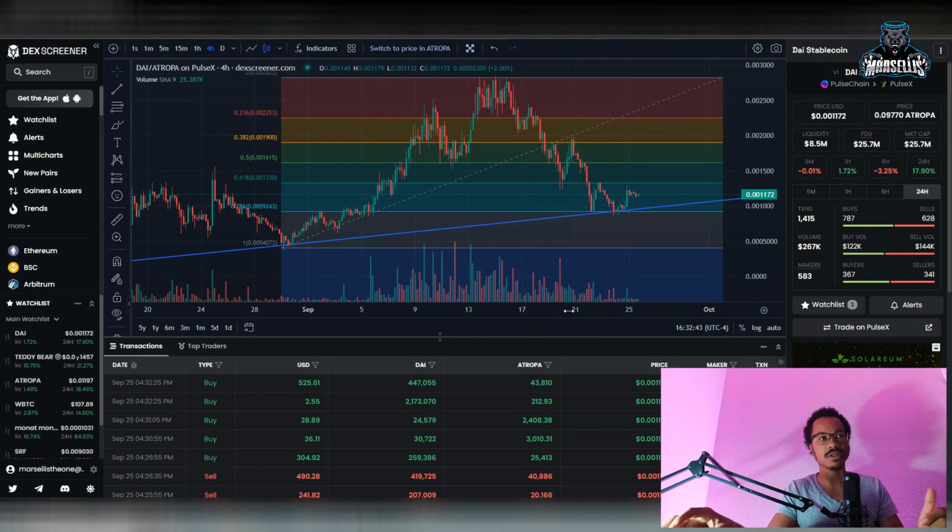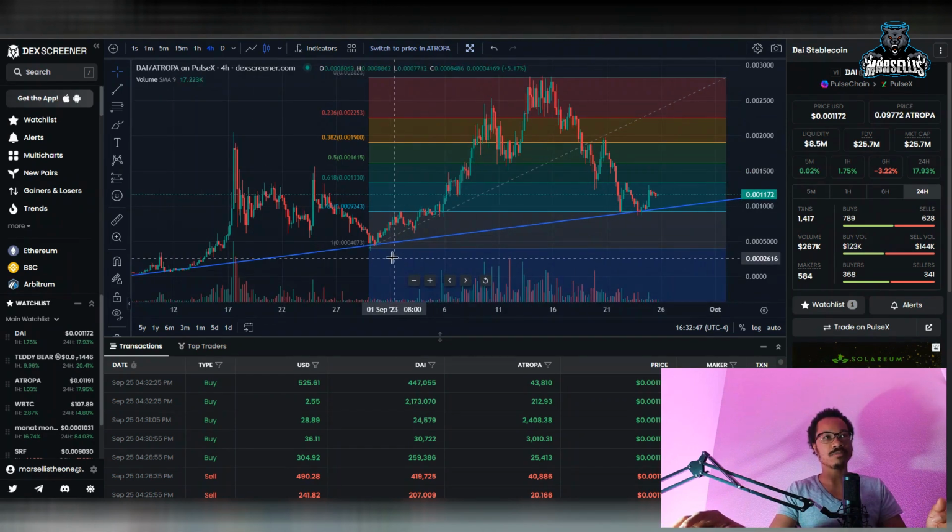We're just gonna hop right into it. Looking over here at this, we can see that we actually touched the bottom support here. This is when I really first started the TA here. I looked and I was like, all right, this is definitely the bottom. So I went ahead and discovered this bottom, and then that's when I created this Fibonacci retracement. And then I put it from the swing low to the swing high.